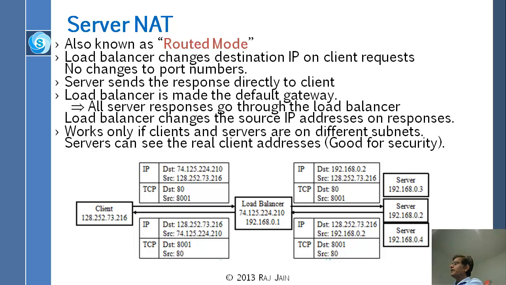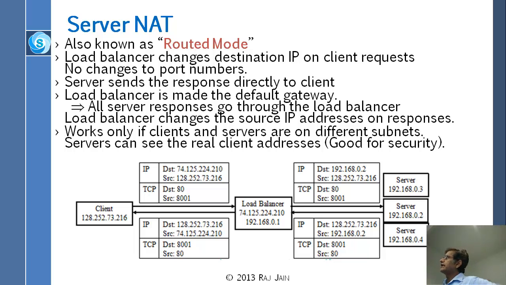That's all it is changing. No change to the port numbers. It's not even looking as to where it came from. It doesn't really need to know anything. All it needs to know is that it came from a public address, and I'm sending it to private address, and then whenever it comes back, it changes private to public.